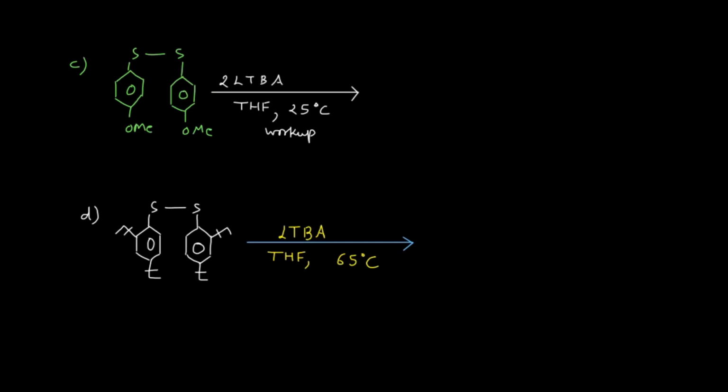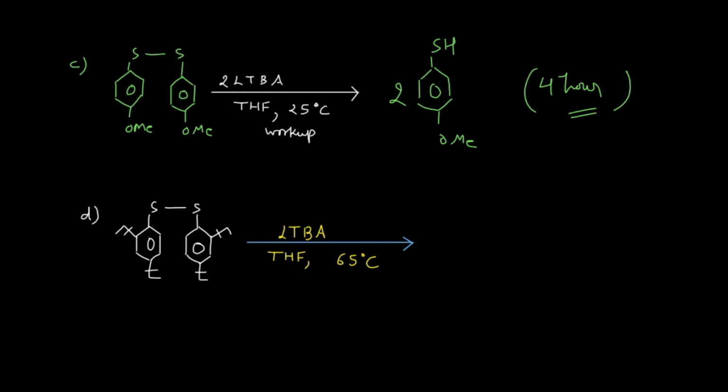And next is your para-methoxy compound. Again the same reaction will happen here. This SH, two of this, and OMe, right? But here you can see that the reaction will occur at 25 degrees centigrade, and up to 4 hours. The reaction time would be very high in that case. And when you take the very bulky groups, you see at ortho and para positions you have bulky alkyl groups attached here. So due to this bulky nature, the reaction rate is very slow, and this reaction actually occurs in, I think, 3 hours, right?